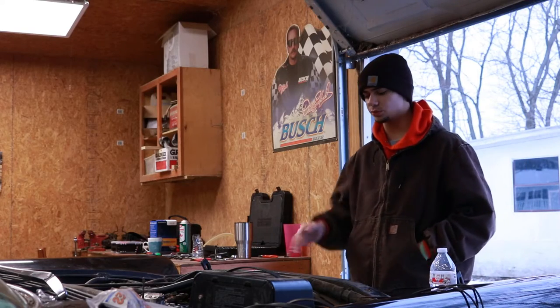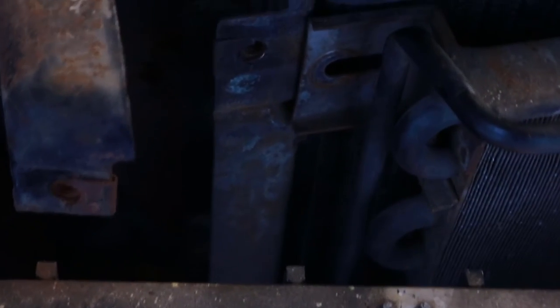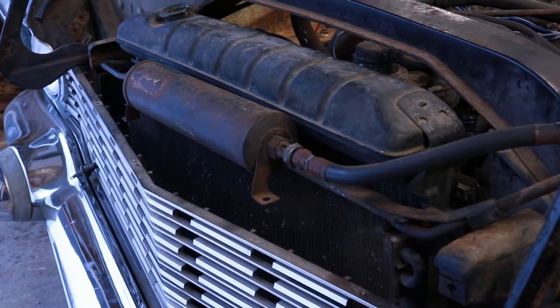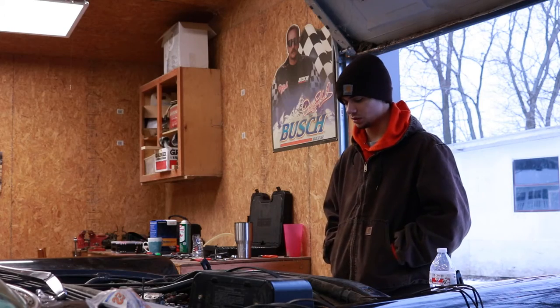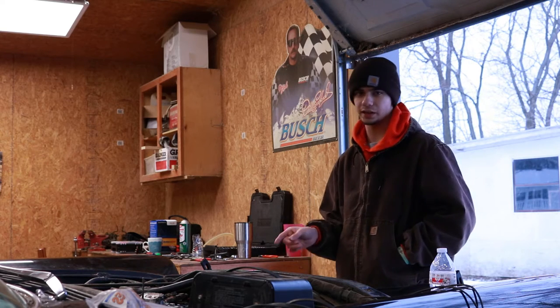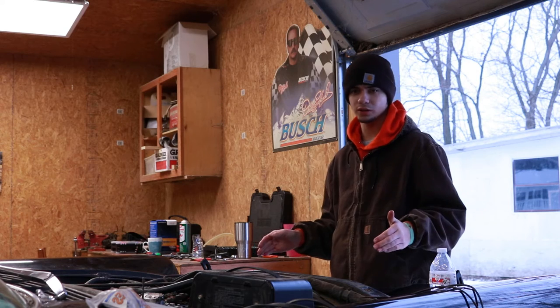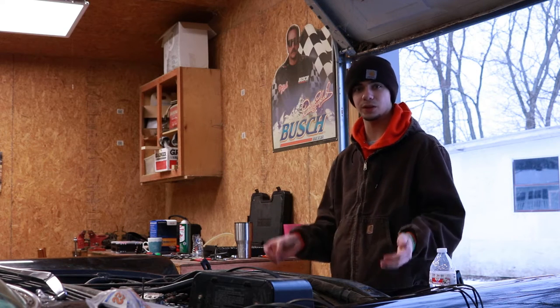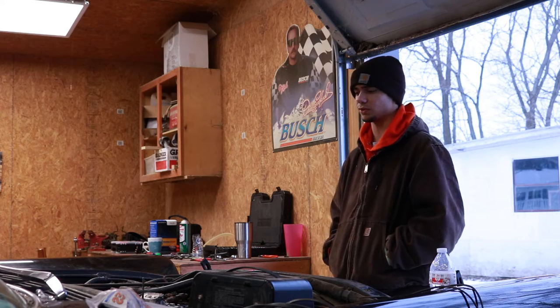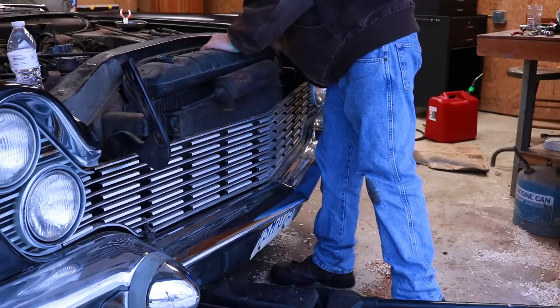So I'm estimating, I got the radiator sitting in just about the right position, not like dead on. But I'm estimating it's going to take me about 3 hours to get it back in, because of complications and all that different stuff. But it shouldn't take too long. It's pretty simple to take a radiator in and out. But if you saw the design and how everything's laid out on this car, you would be afraid to even touch it because it's pretty compact. You see a big car like this and you think, oh, I bet everything's easy to get to. That's a load of horse hockey.